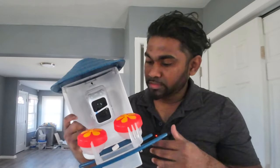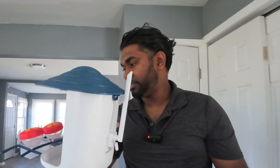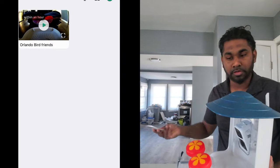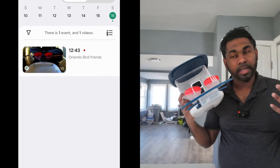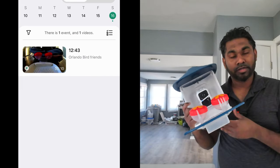And there's a couple other things that I like about it. There is the 2.4 hertz signal antenna, which is cool. So if you're gonna mount this far away from your home base, this will strengthen your Wi-Fi signal. You do need to download the software, which is called Vicom Home software, which is just an app on the App Store. You need to download it, set it up. Very impressed, and I can't actually say this, I'm so impressed with this product.